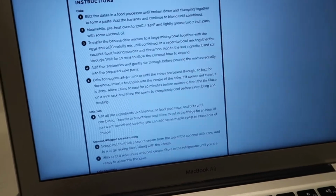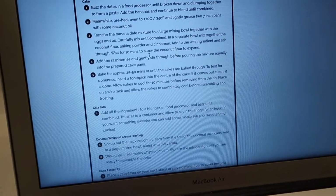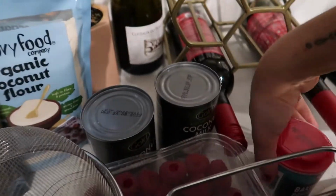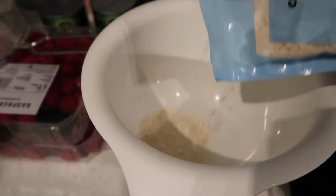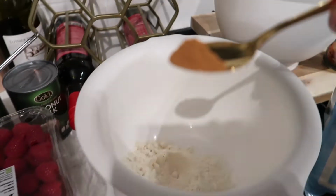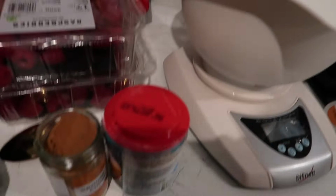So in a separate bowl, I've got to mix together the coconut flour, the baking powder, and the cinnamon. For this bit, you're obviously gonna need scales, a sieve for the flour, and this is my baking powder as well, which I had in the cupboard earlier. I just want to measure out 45 grams. Right, this is my half a teaspoon of cinnamon. And then 1.5 of baking powder.